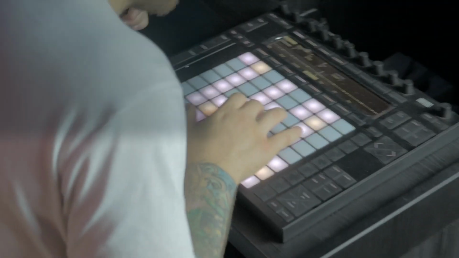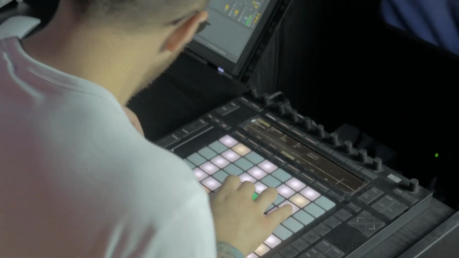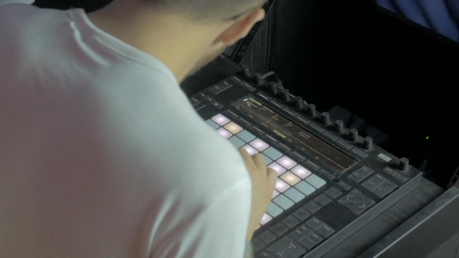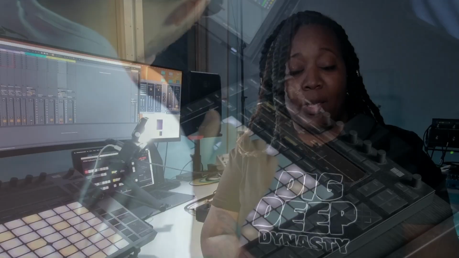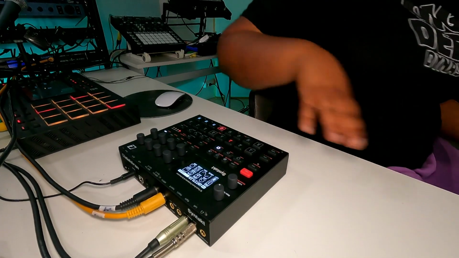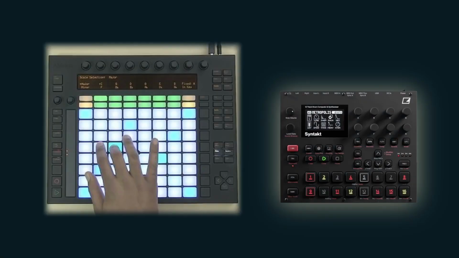Because the Ableton Push as a controller has scales mode and has 64 pads to work with, you can actually have a much wider range than the few buttons that are on the Syntakt. I still have a lot of fun playing direct on the Syntakt, but there are some limits. I can't do anything velocity sensitive, and that's a bit frustrating for me. Plus, they're a little bit more clicky, and I tend to like softer, gummier pads.